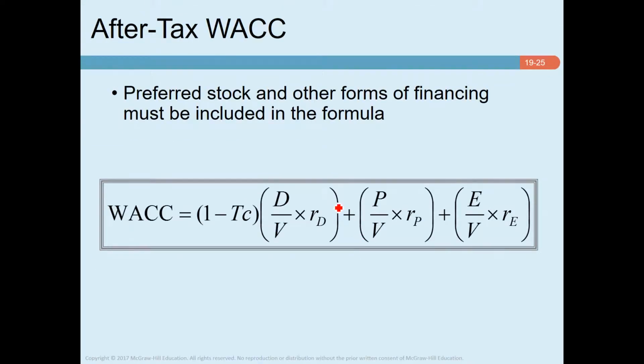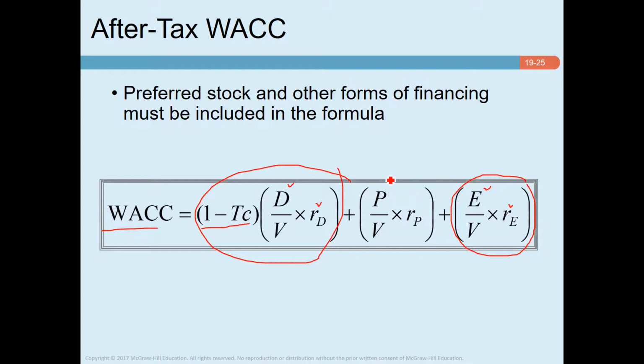You remember so far we had two components. One is the cost of equity, another is the cost of debt. These two contributed to the calculation of weighted average cost of capital. Just to remind you again, this is the cost of equity, this is the proportion of equity in the total capital, this is the cost of debt and proportion of debt in the total capital, and this is the 1 minus tax rate, since we get a tax advantage on the interest.